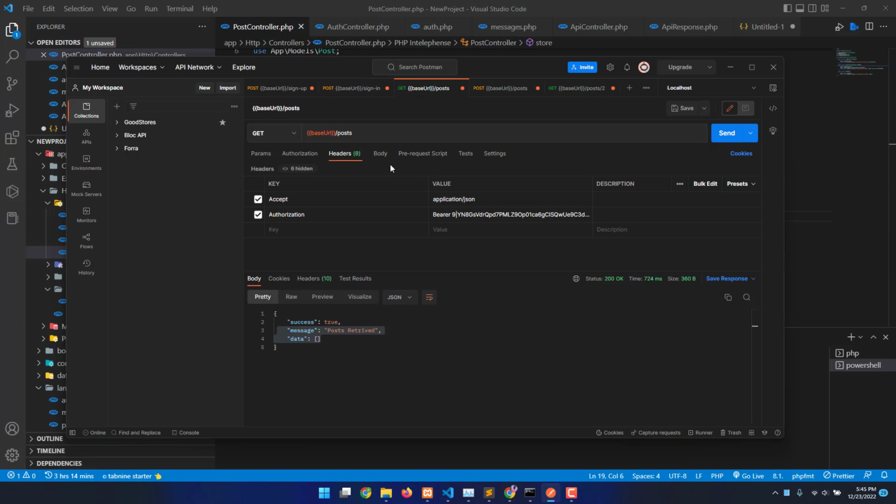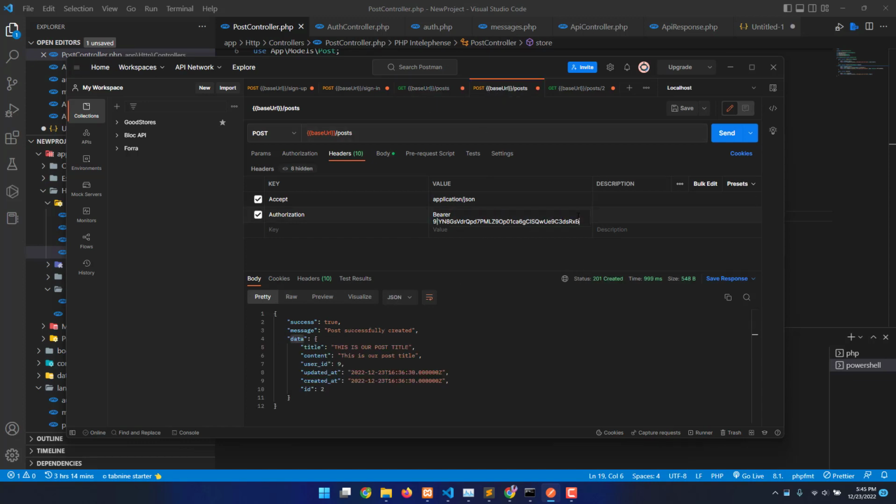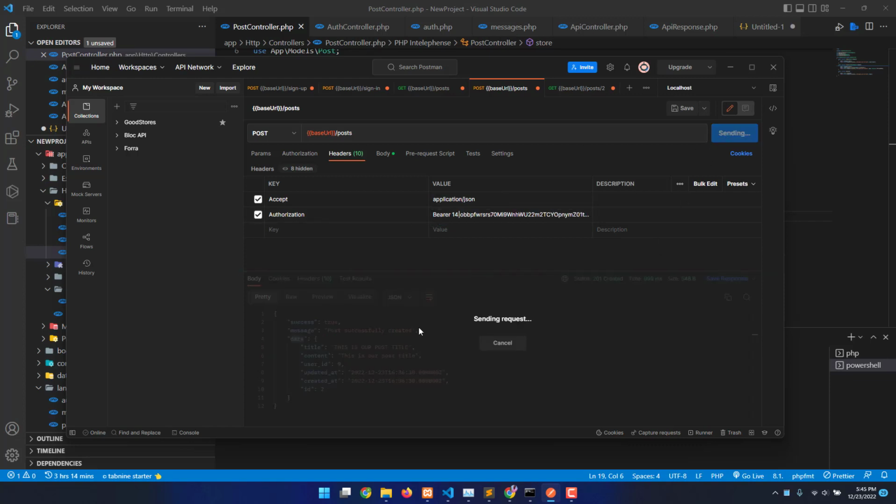The post endpoint. I need to change my authentication header. Post successfully retrieved. I don't have a post for that particular user yet. So I've created a new post now.